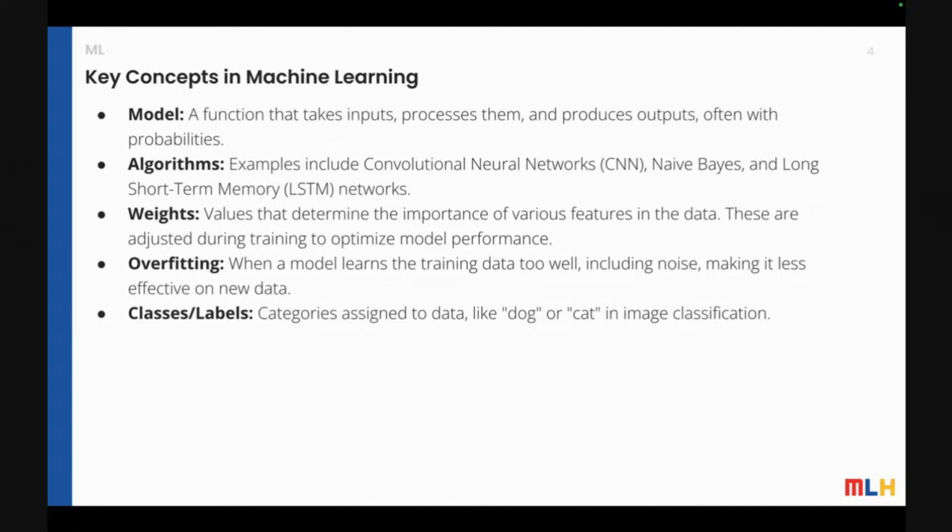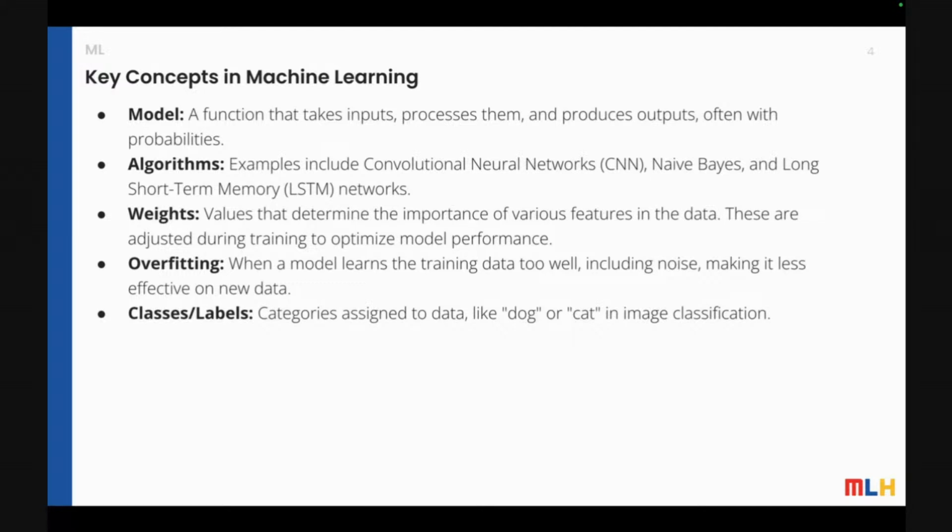So some key concepts in machine learning. These are the words that will be used in this session. They will be thrown around, and I want you to know what they mean. So example number one is model. We'll use this word so many times. I am going to take like 4 sessions. This is the first session, and I'm going to use the word model again and again. So what is a model?